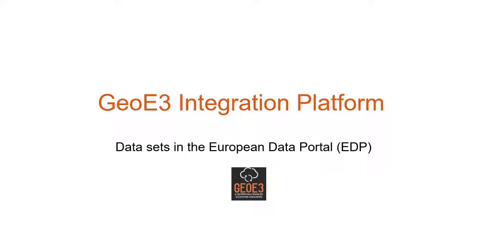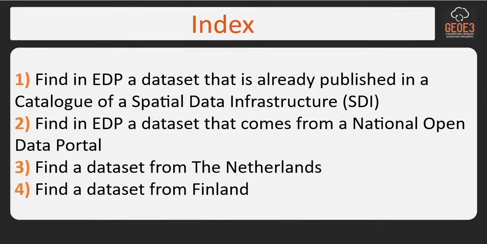In this video I will show you how you can find your datasets in the European Data Portal, EDP, whether they come from an SDI catalog or an open data portal, and the differences in the information that EDP shows depending on the source. The video is divided into 4 parts.